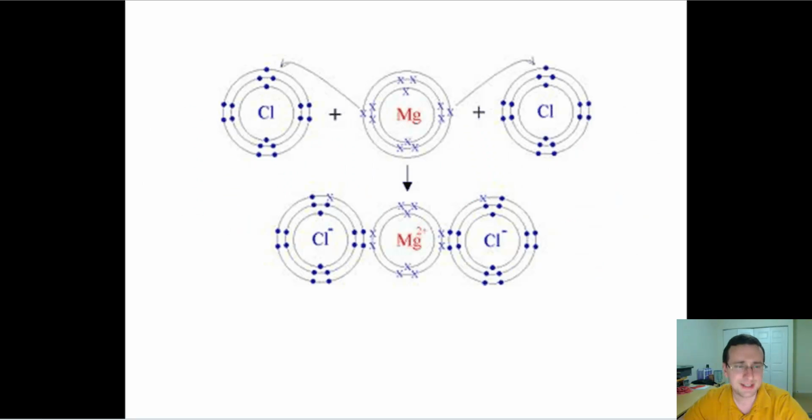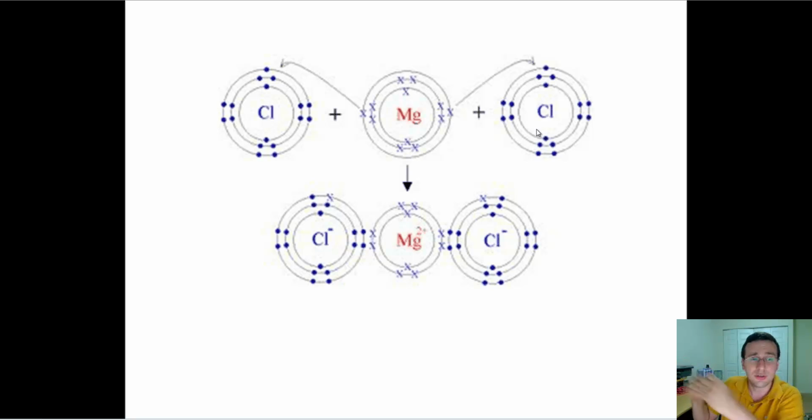This is an example of where the magnesium atom wants to be happy now. Now, remember, magnesium, it has 2 on its last shell. It's an alkaline earth metal. Now, it needs to give up those 2 to be happy. So chlorine says, you know, sure, I'll take 1. I'll be happy with 1. But magnesium says, no, please take another one. I got to get rid of 2. And the chlorine says, no, I'm sorry. I just need 1 more.